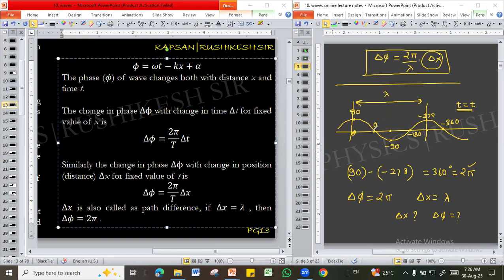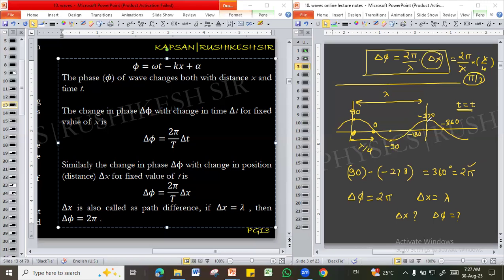Means let's say you move from this point to this point. What is this distance? 1/4 of the wave or 1/4 of the wavelength. So when you travel 1/4 of the wavelength, obviously phase will change by 90 degree. You can check total change in phase upon total wavelength or upon total distance, you can say, into your distance. What is your distance? It is lambda by 4. So this lambda cancels. So 2 pi upon 4. 2 pi upon 4 will be what? Pi by 2. Check whether it is clear or not.